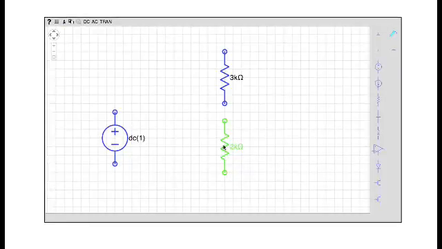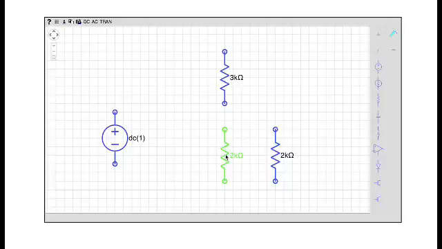I could drag in a third one, but I think what I'll do instead is simply select this component, well it's already selected, and then use my keyboard commands for copy, Command C and then paste, Command V, to bring another component onto the diagram, another 2K resistor.